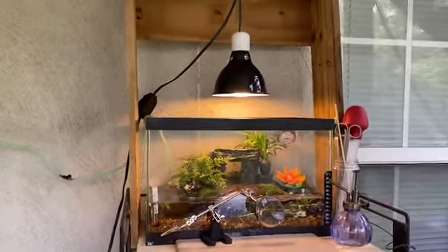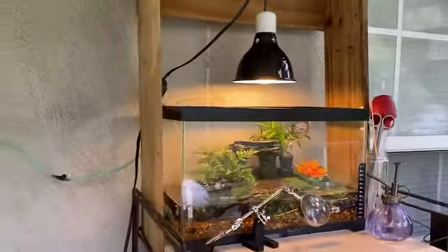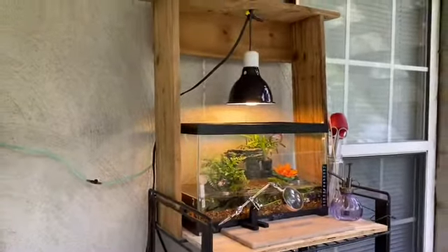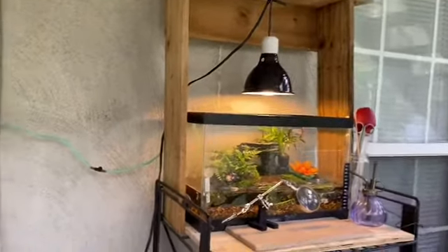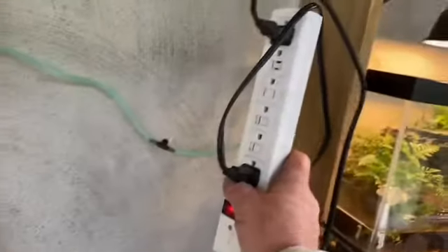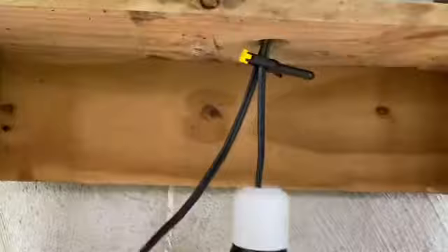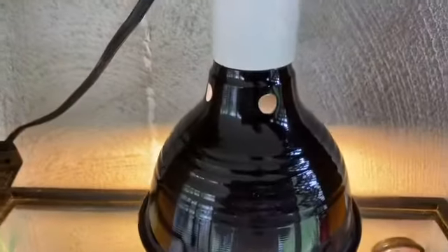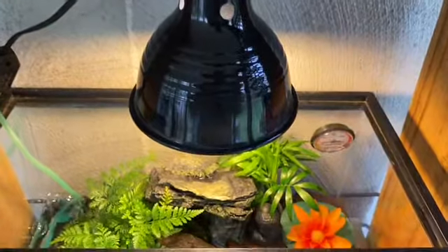Being quarantined during this coronavirus thing, I've been piddling around and made a few upgrades to the frog ranch. Most notably this wooden structure here — I made it out of old scrap from a fence I put together. I do plan to add power to the outside but that's down the road. I drilled a hole through the top so I could hang this light, wrapped around a piece of pipe, and adjust it to whatever level I need.